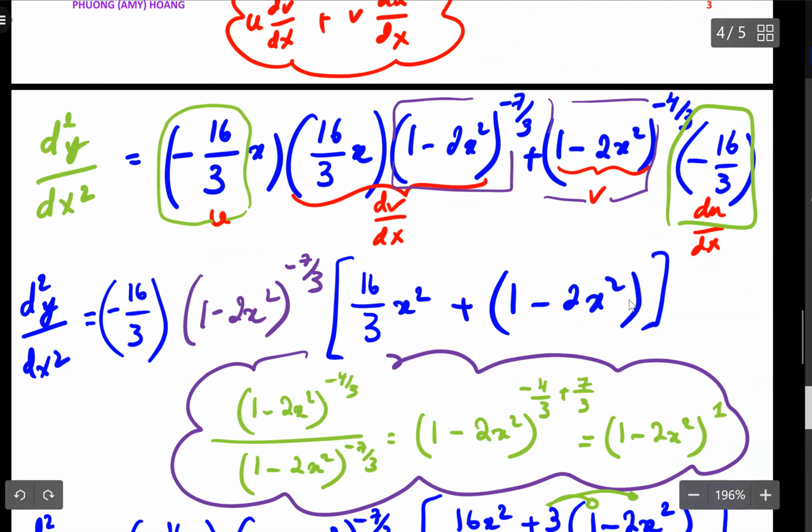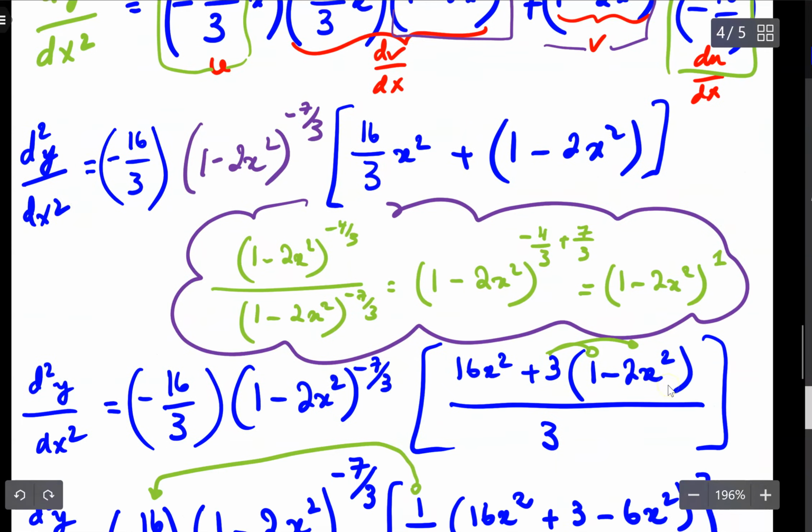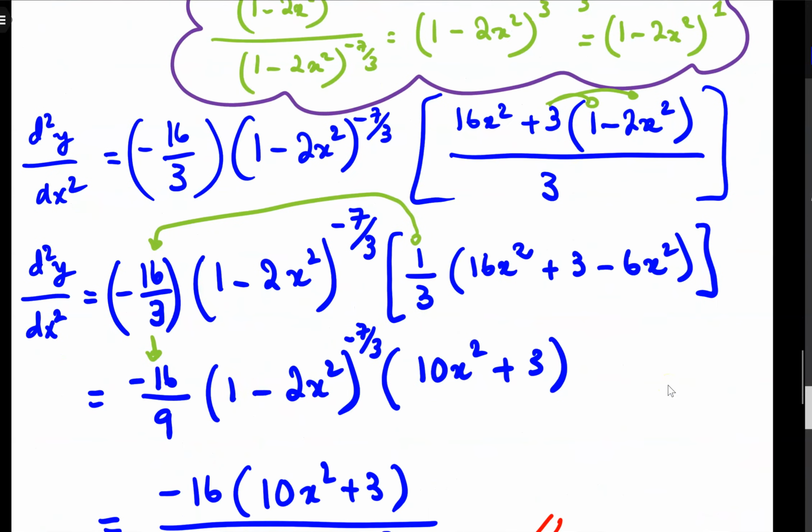Okay, if you don't remember the steps, then go back to the previous video because I went over the detailed steps, or the behind the scenes, of our common factor. You basically divide your common factor into your terms. Okay, so in this case, it turned out that 1 minus 2x squared raised to exponent 1 in this case, and then the rest of them we just simplify using the algebra.